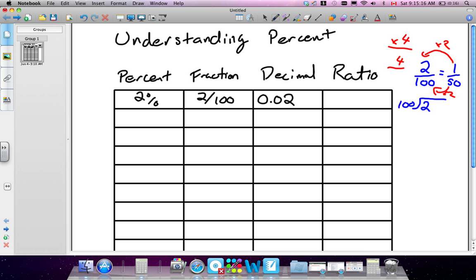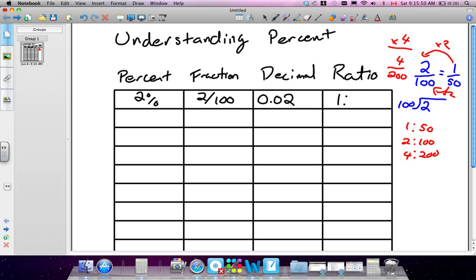Now we're writing them in fraction form. You girls are probably used to seeing them like this. You'll say 1 to 50, or 2 to 100, or what we have is 4 to 200. These are all equivalent ratios, and it's just like a fraction. Does that make sense to you? Yeah. Because ratios we like to write in unit form, we want our fraction to be 1 over something. So our ratio is 1 to 50. That's what we're going to call it.